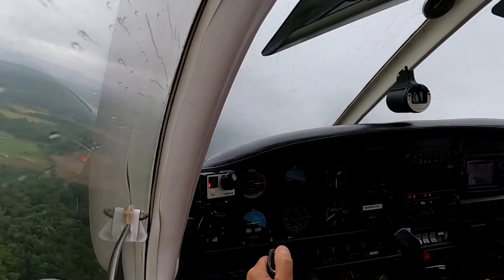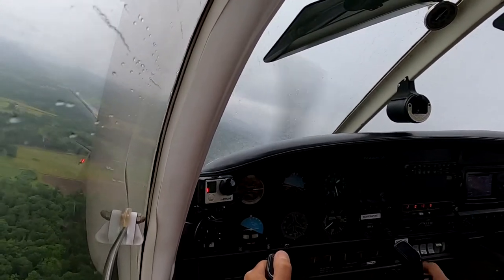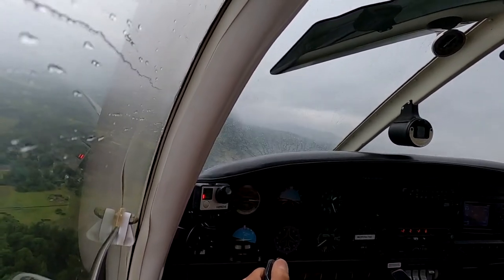So I just turn right towards the airport, there you go. Now keep your hand on the throttle, yeah. 80 miles an hour is perfect, there you go. Hold it right there. Perfect. Let's hold that speed right there.